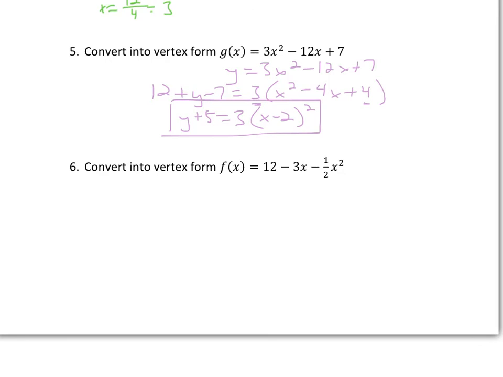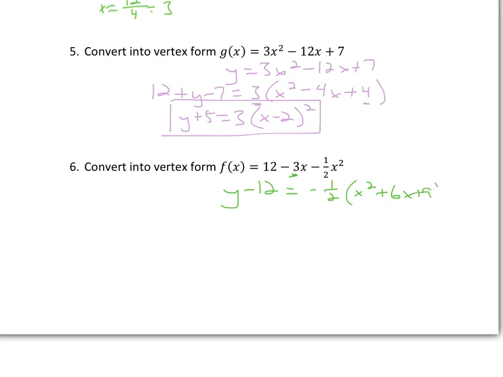Okay, and the last one here. Same idea: plug in y, move the 12 over, left with negative 1/2. Pull the negative 1/2 out. So factor negative 1/2 out of negative 3, and you're going to have plus 6x. A way to check that is to distribute the negative 1/2 back in and make sure you come back out to negative 3. All right, we're going to cut that in half and square it.